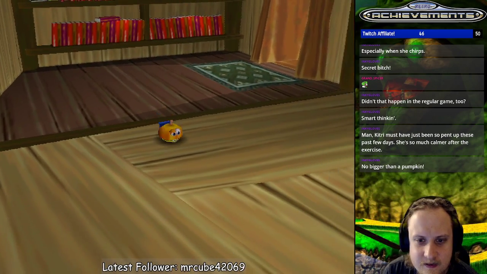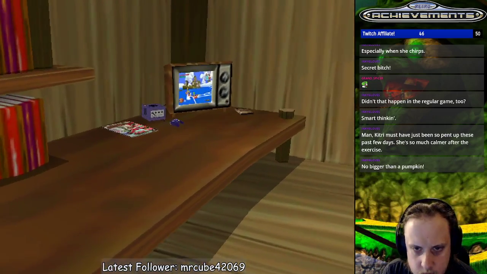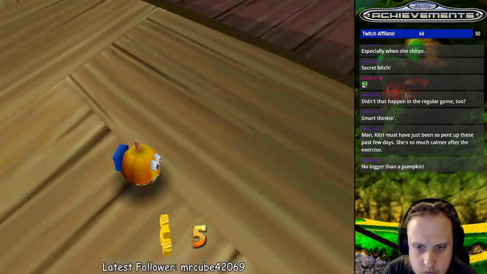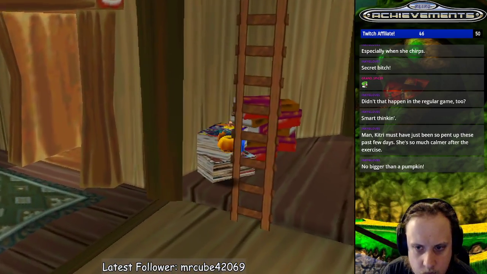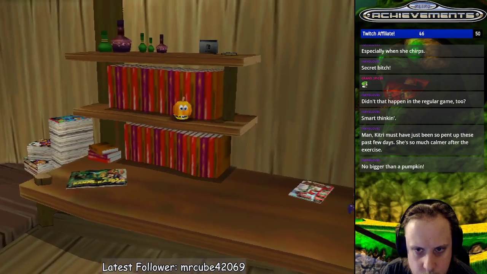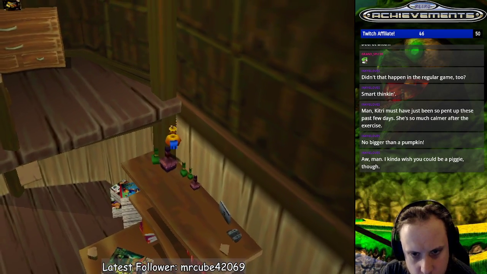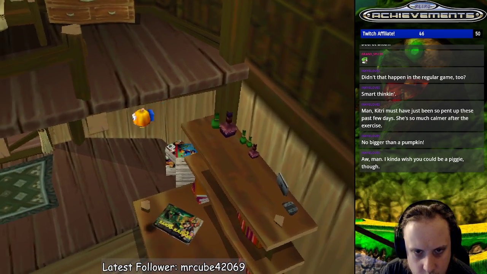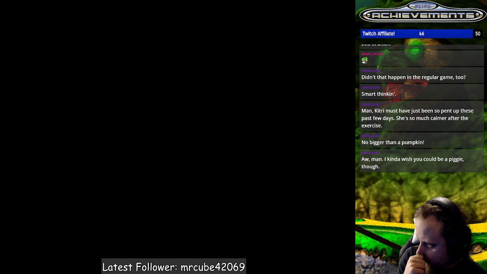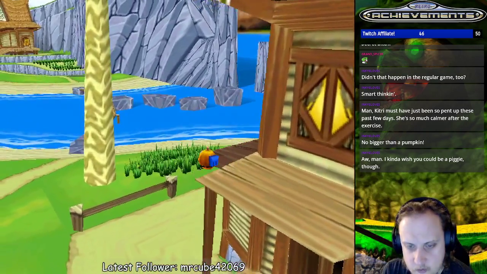Bigger than a pumpkin. Oh. Wait. Oh, look at that. Where's... I may need to be Banjo. Oh, wait, nope. Yeah, to get up there? Yeah. Darn. I wanted to try to get up there so I could see the instruments I need to press, but that's alright. Yeah, like the little piggy on these islands? Yeah, that would have been awesome.